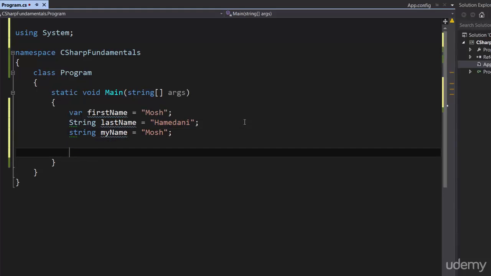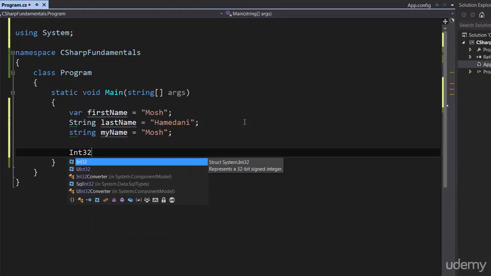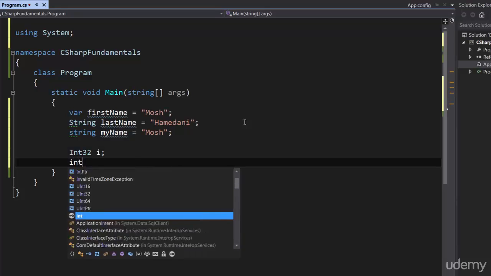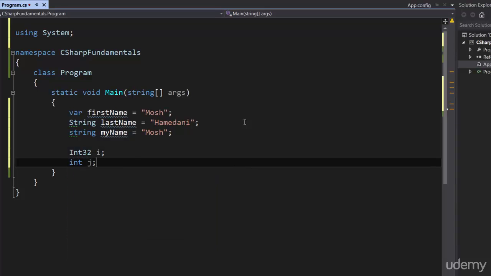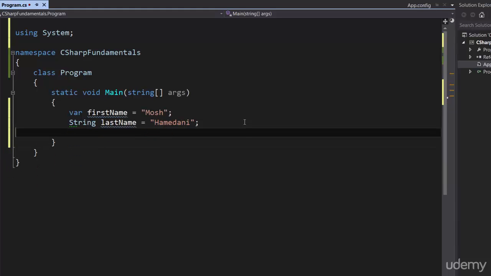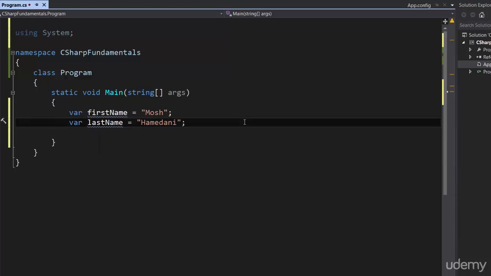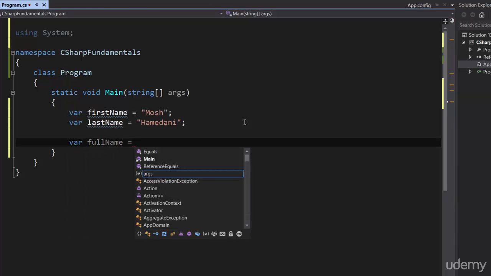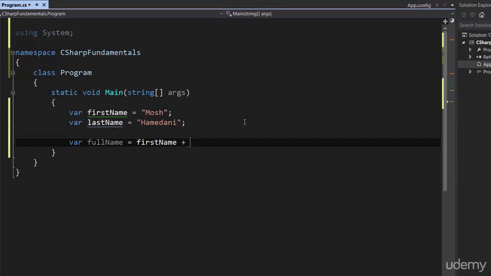Similarly, you can create an Int32 using the Int32 structure in the .NET Framework. Call it i. Or you can use the int keyword. They're essentially the same thing. Okay, now let's clean up all the extra noise here and get back to our example. I'm going to change this to var to make the code cleaner. So one way to create a string is to use concatenation. So we can declare another string and concatenate three strings together.